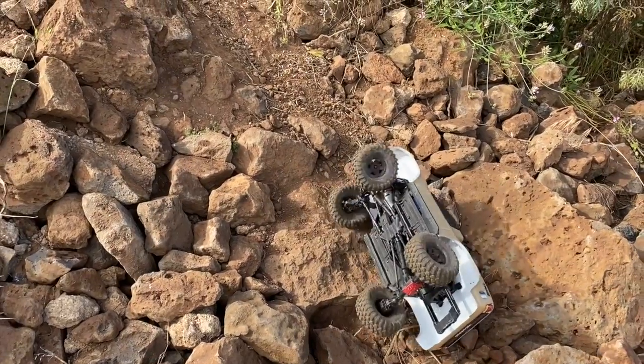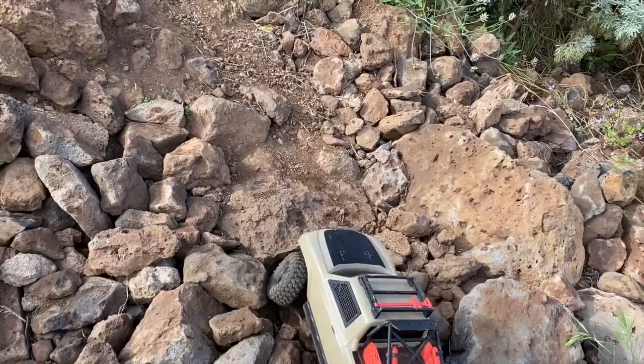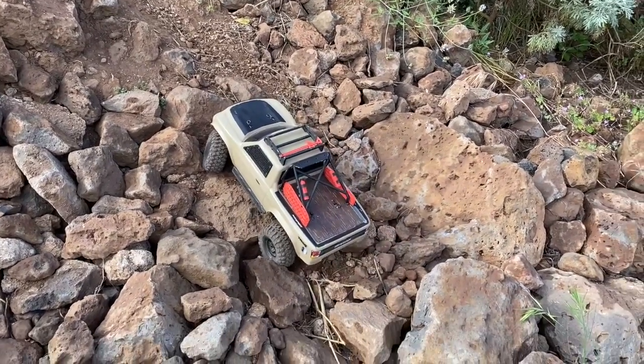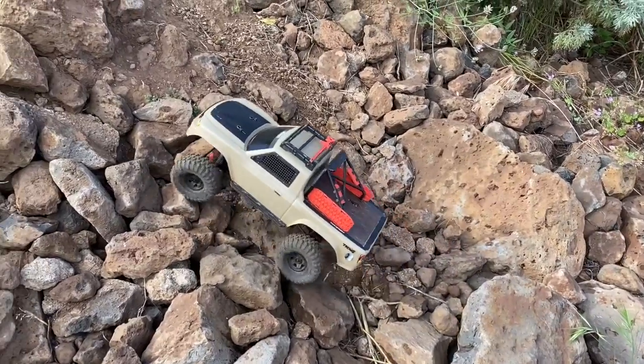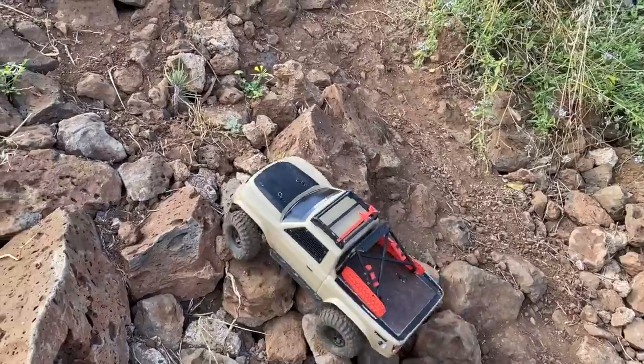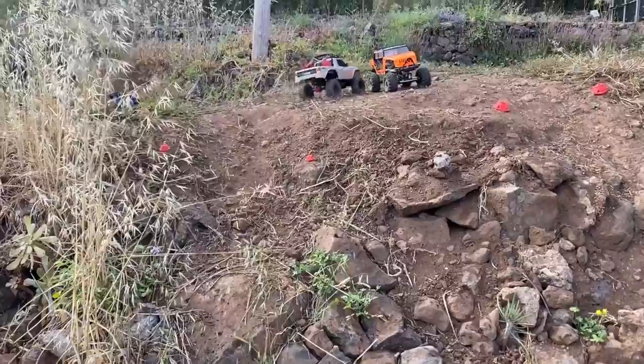How unfortunate — he tipped over onto his side. Can he make it back? Yes! I cannot believe this is happening. Now he just needs to point the car in the right direction, up the hill, and not waste any more time. This looks like a track record — can he keep everything intact? Lives a little bit high on the mountain, but that suspension is really working for him. And off he goes — straight through and across the line.